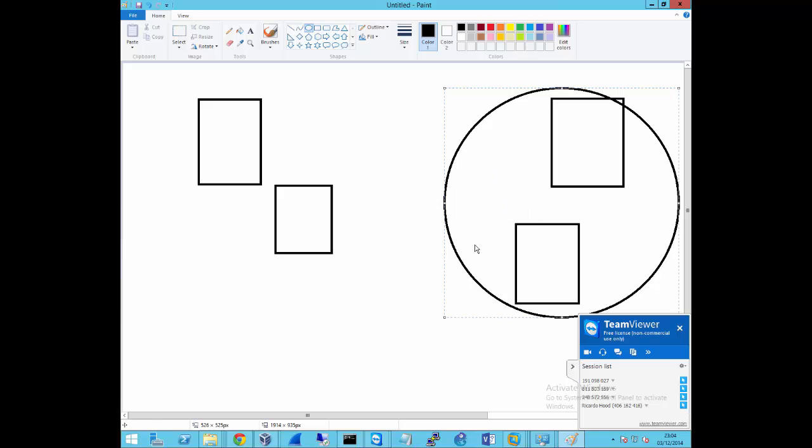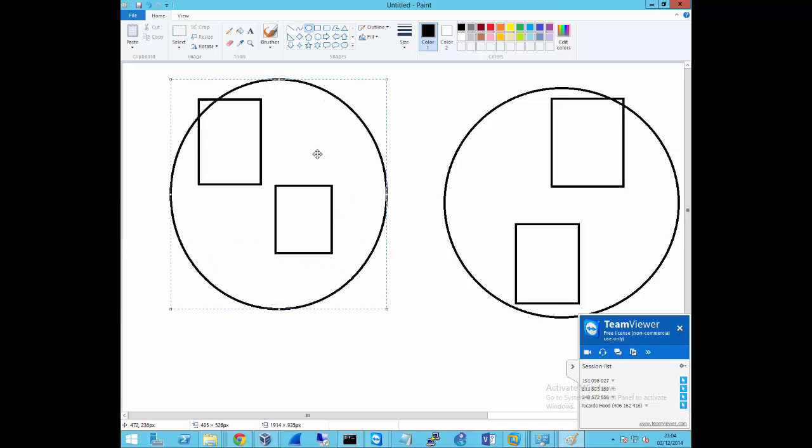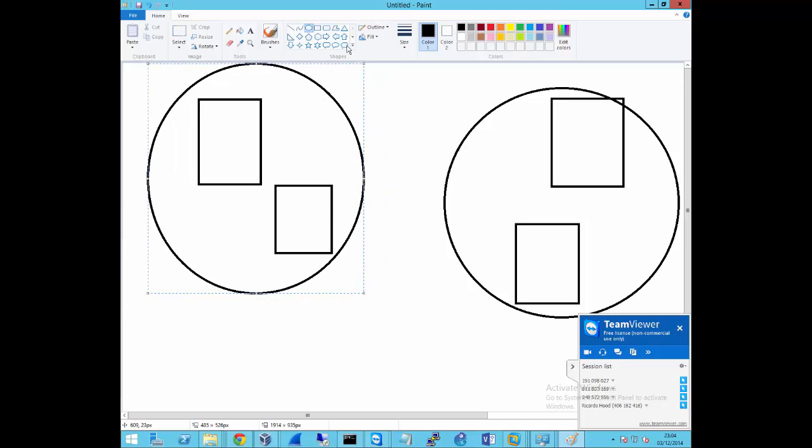Someone else just joined, and then we go. This will be site one, and this will be site two, and they're both going to be connecting to the internet. So this one is connected to the internet, and this one is connected to the internet. They can all talk to one another. They're happy.